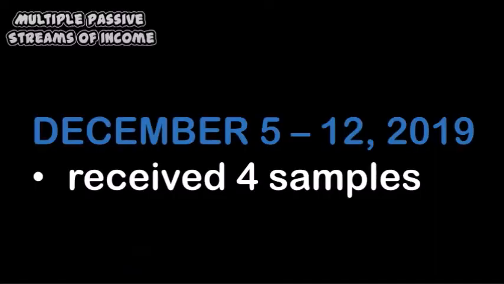Between the 5th of December and the 12th of December, I received the 4 samples. Once I decided on the supplier, and I chose that supplier because of the quality of the sample and the attention to detail with the design, I paid 30% to start the manufacturing of 300 sets. It was 100 sets of each color variation, so 3 colors for the product that I'm selling.